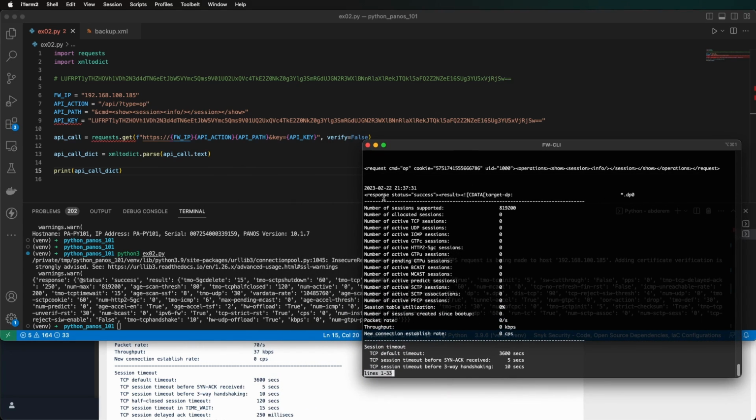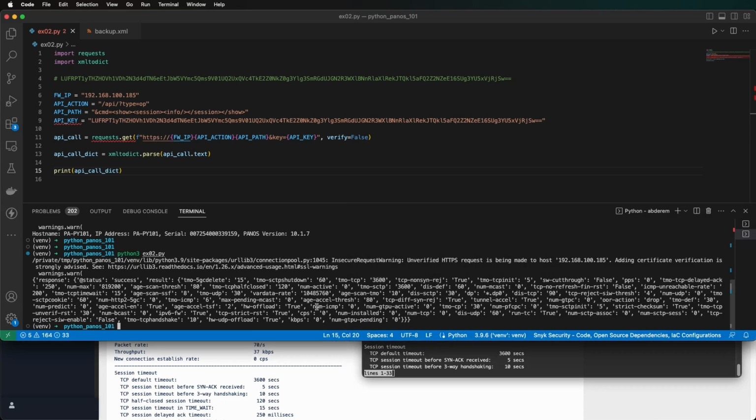So we have again, you see the response here, status success, then we have the result like before, and now we have, for example, number of sessions supported. The information that comes here doesn't have the exact same names, but what I'm interested in is throughput and packet rate. So do I find something with throughput and packet rate?